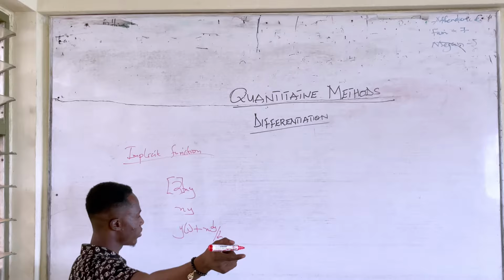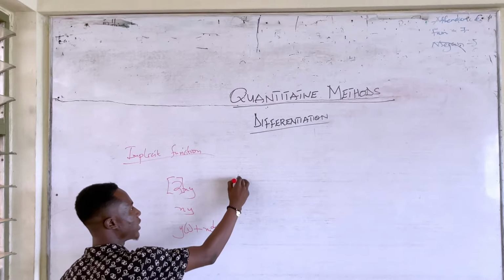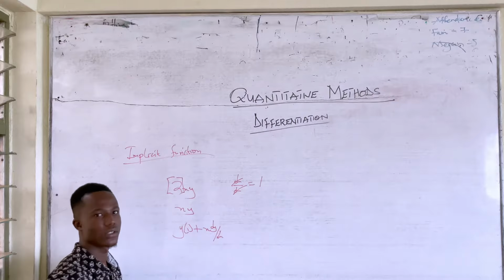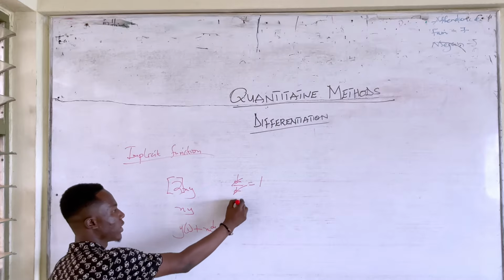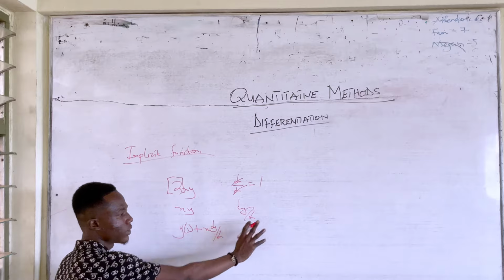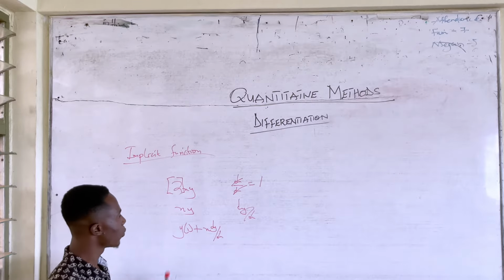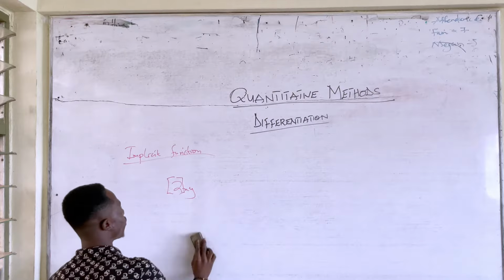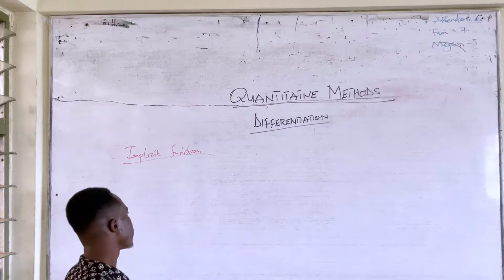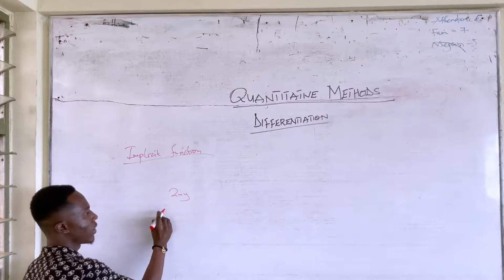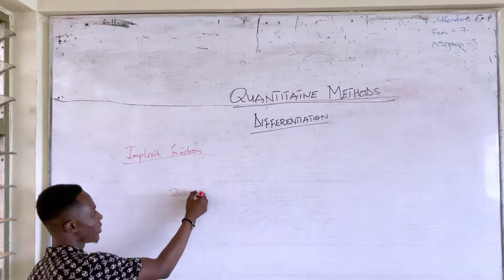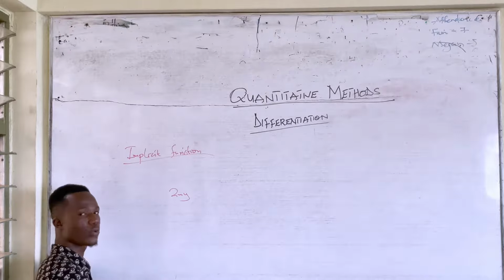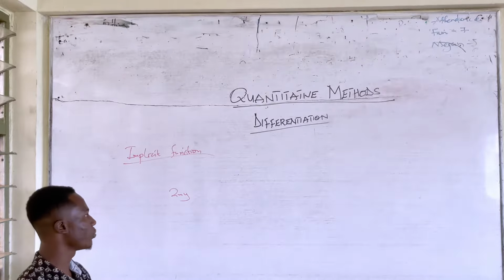I've already proved it to you. Also, if you differentiate x, you get dx/dx, and this cancels out to give you 1. But anytime you differentiate y, you get dy/dx. Have it in mind. So with this simple question, if you are to differentiate 2xy, this implicit function, sometimes you have some things attached to it, but this is a product rule. We are trying to do this one before we get into the question so that everything will be simple.